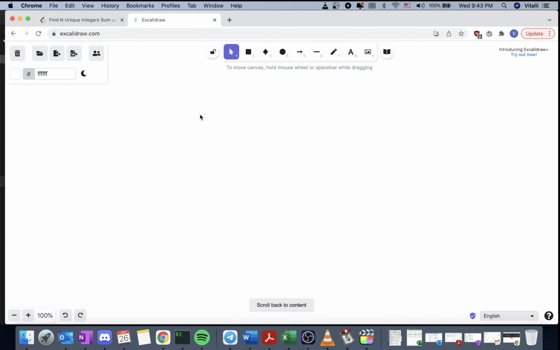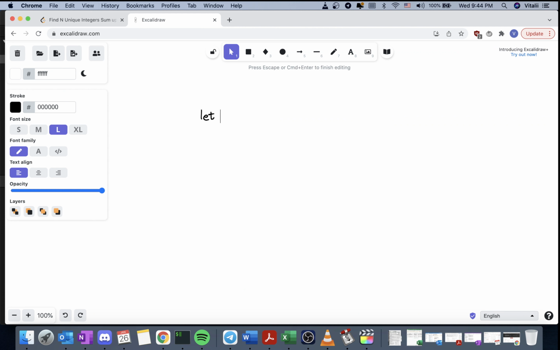So let's imagine we are getting the number 6. First thing, we will have to create our array. At this point it will be an empty array.